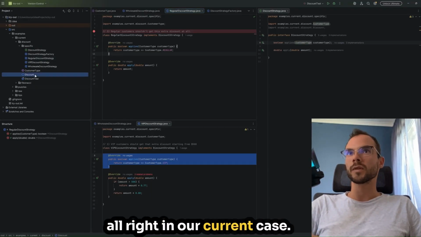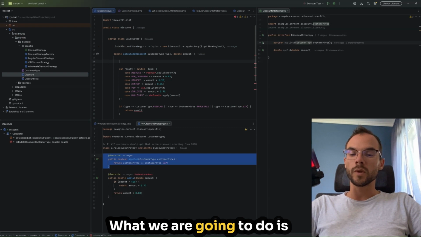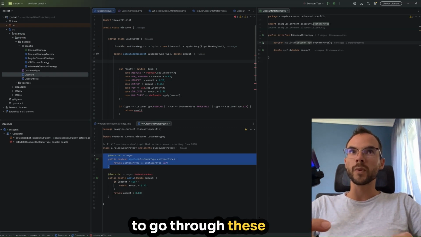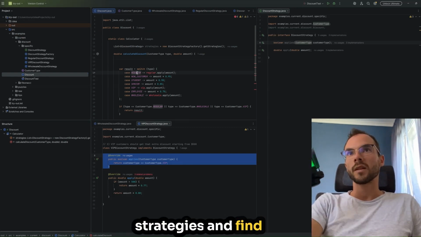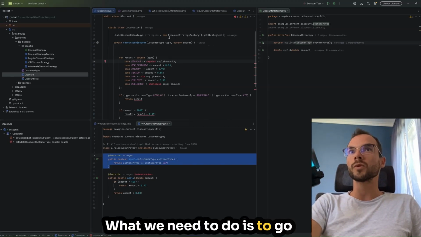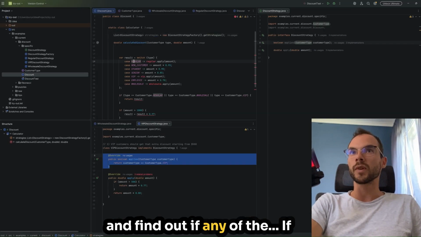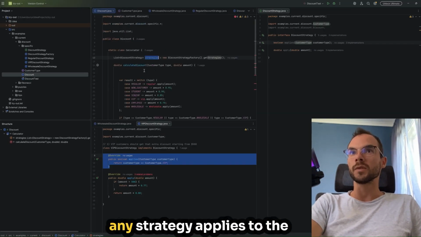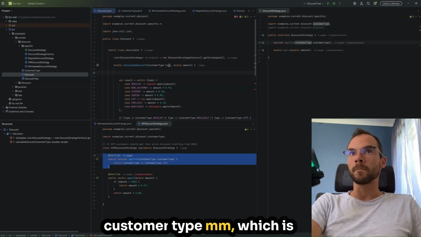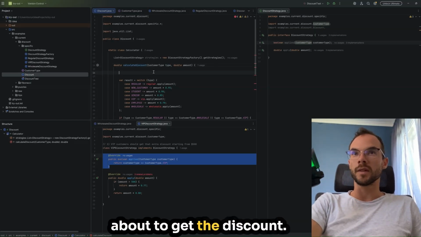in our current case. And now what we need to do is go through these strategies, to iterate through them and find out if any strategy applies to the customer type which is about to get the discount.